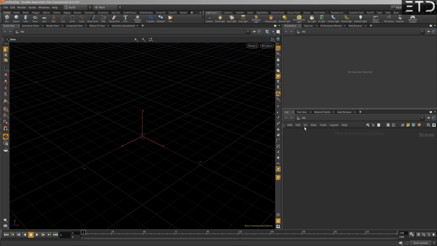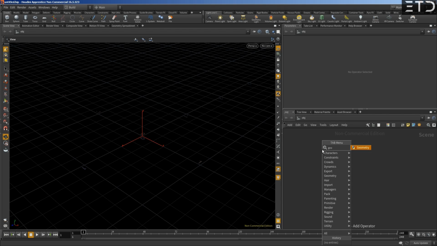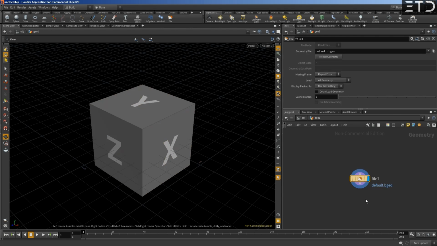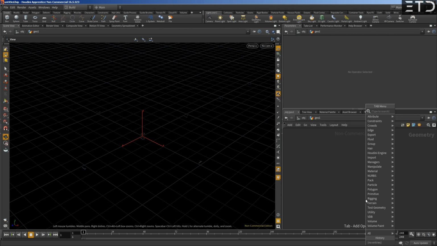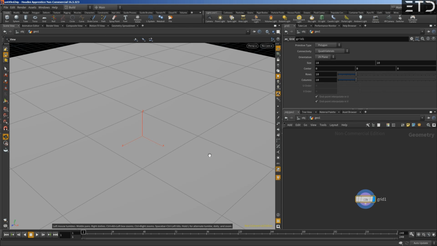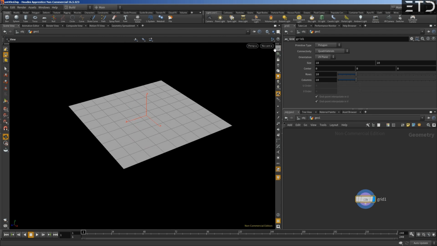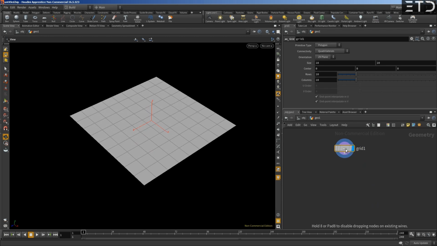So now that we're in Houdini, I didn't prepare much of the scene, but basically it's an empty scene. So in Houdini, we just create the geometry where we can manipulate any kind of geometries. And basically what we had was a plane, so we just create a grid, which is the same as a plane. I don't remember the size, but it doesn't really matter for us right now.